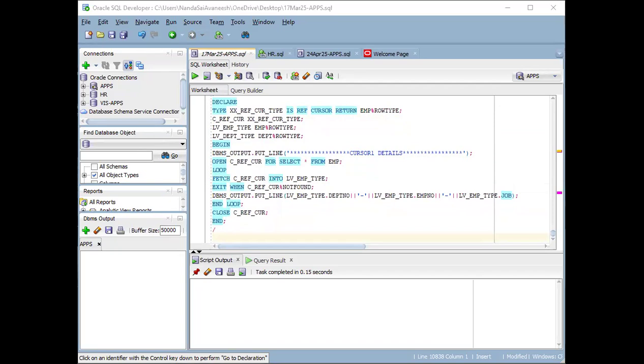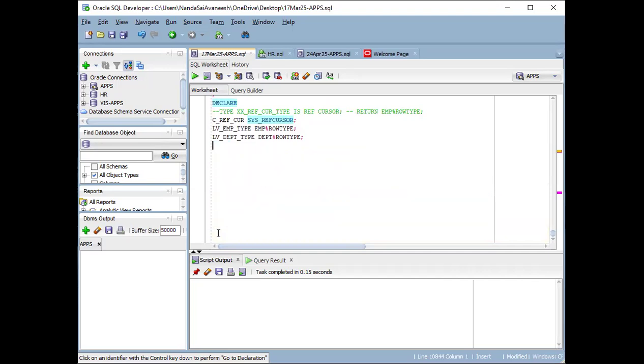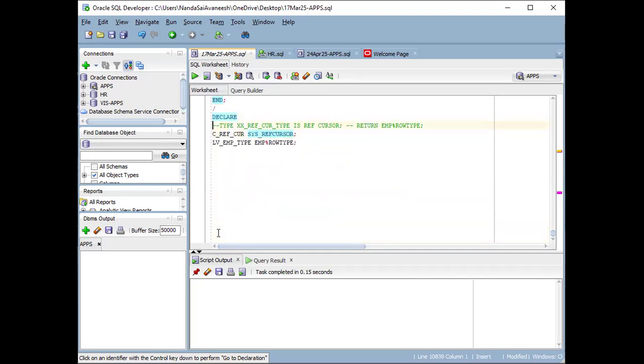And one more, we have the ref cursor of type SYS_REFCURSOR also. This is always a weak ref cursor only. So how to identify this? How will you define that one, you can have this example. So declare type, this is what I'm commenting here.